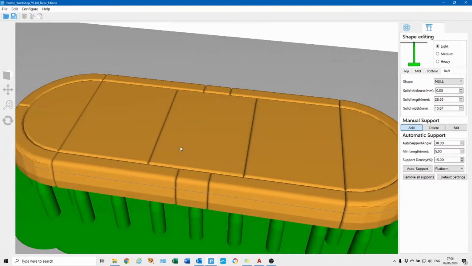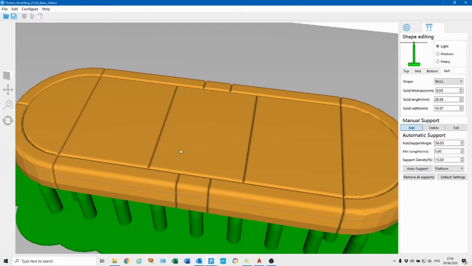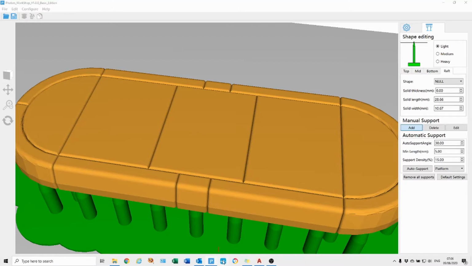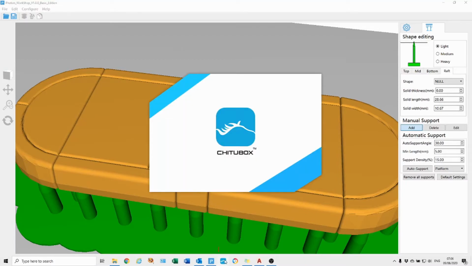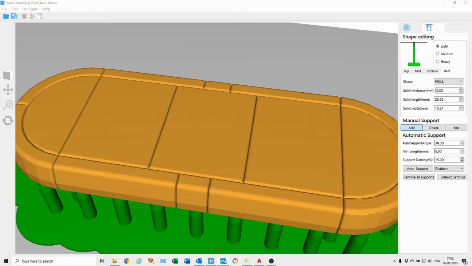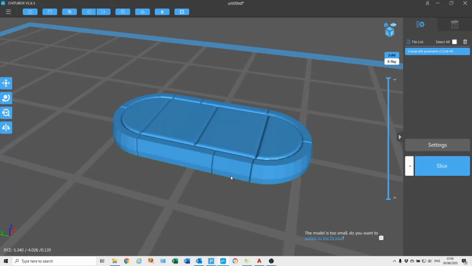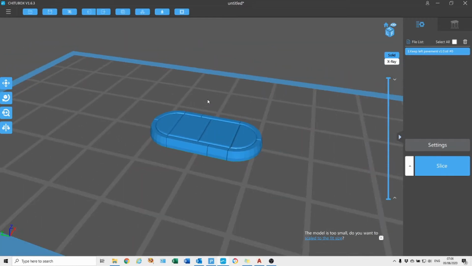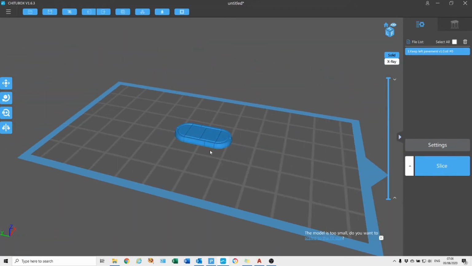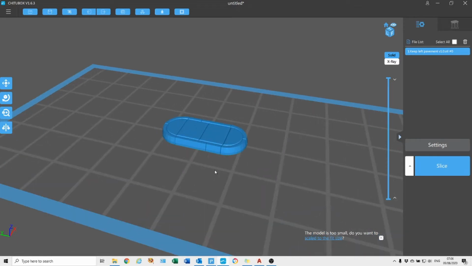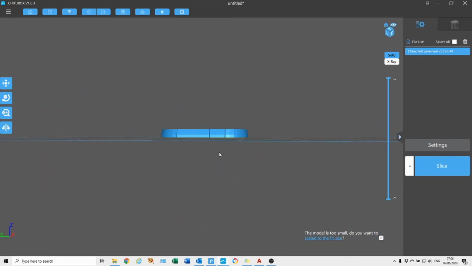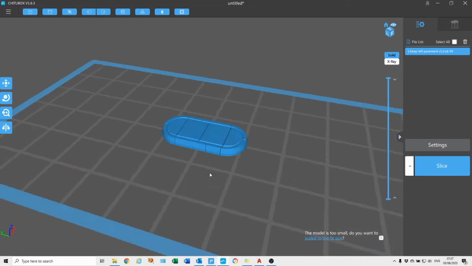But there's an alternative, and that is to use a third-party piece of software, which is called Chitubox. I think I pronounced that right. You can be the best judge of that one. And it looks very similar. It's got a view of the bed plate, and we can pull in the file and drop it onto the plate, and again it would print from that point. It's sitting on the bed.